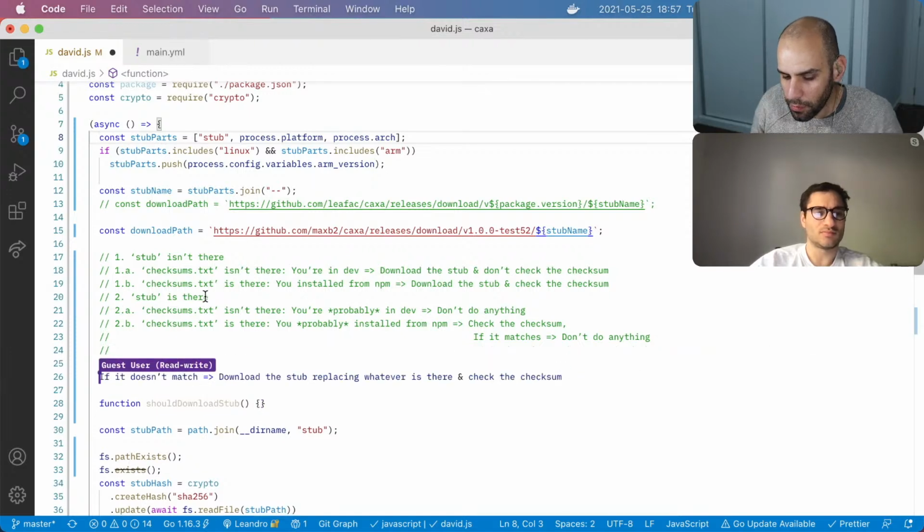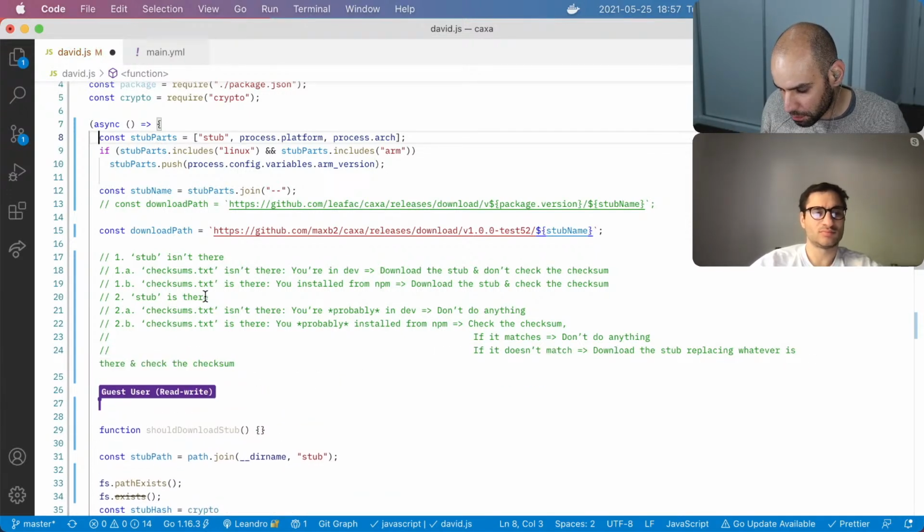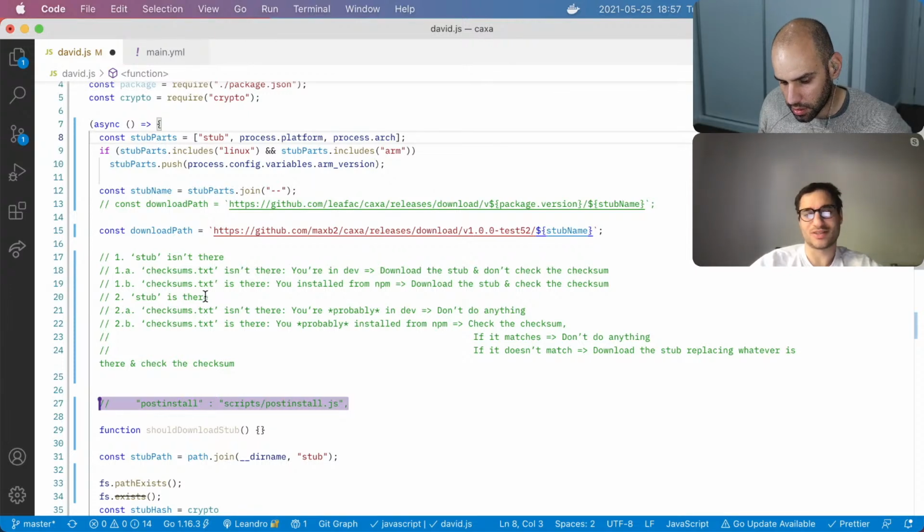Yeah, I want to try to do the post install. I mean, it looks like this, which seems pretty, it's literally just a script. So, I don't know, it doesn't seem like there's anything special about it. Seems like it would work. It seems like it would, and I would like to give this a try. So, scenario 2b should never happen. The stub should, actually scenario 2 should never happen. Right. Yeah. So the stub, let's consider that the stub is never there.